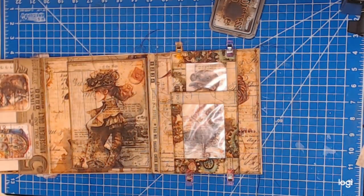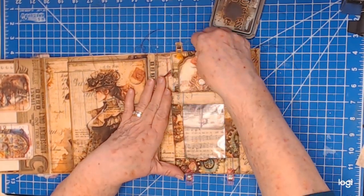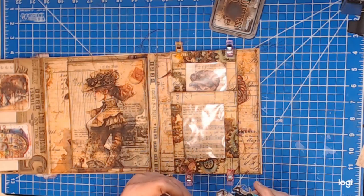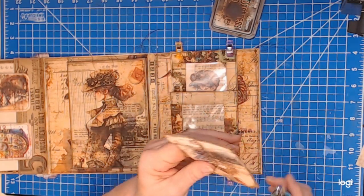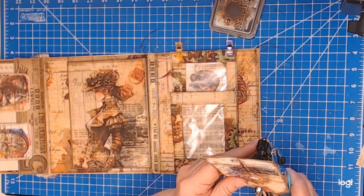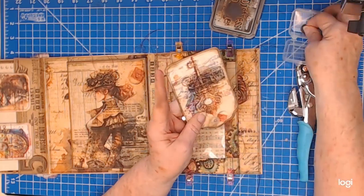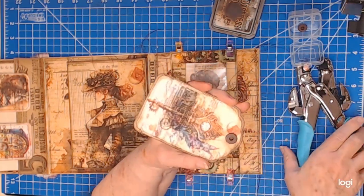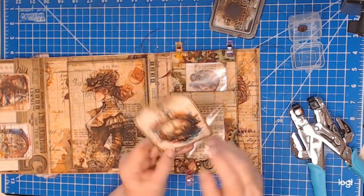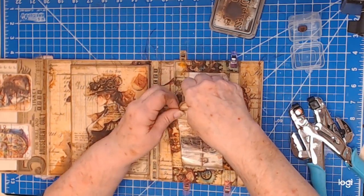I've been thinking about how I want these to stay closed. So this tag can come out. For this tag, I want to go ahead and put on an eyelet. I was going to do it on both, but actually, let me just do this. So this is a pretty large hole, as you saw, but I have these wide eyelets from We Are Memory Keepers. So we got that. Got this. And then I don't know if I'm putting a topper on these at all, but we're just going to put that in there.